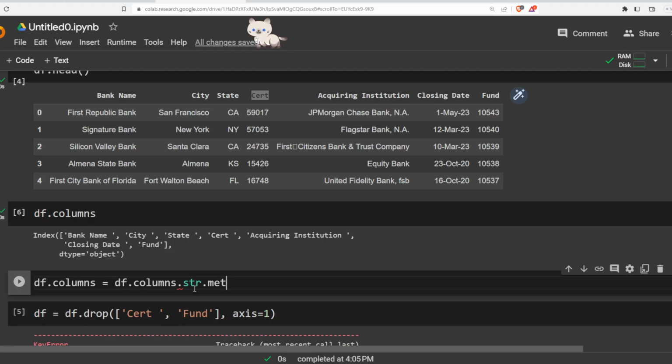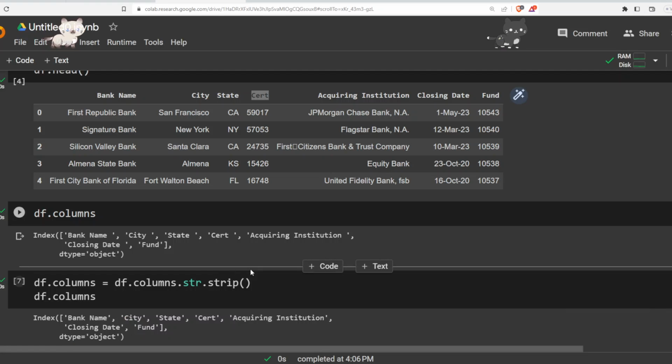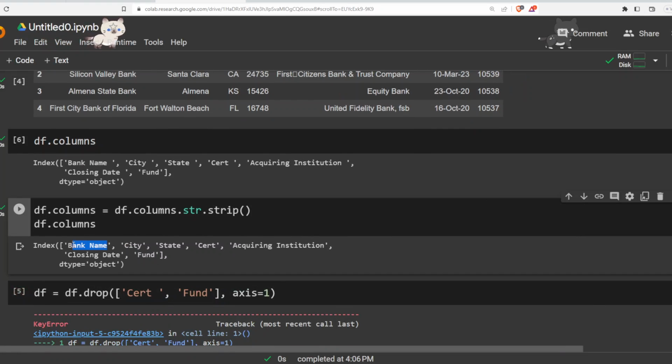What is that one? Oops, strip. So it's a method that I'm going to apply to these names, and then I will save the corrected version inside the columns. So these will be the same names but without these spaces. Okay, and after that, let's print out the columns to make sure everything is okay. And perfect, you see now there is no white space there.